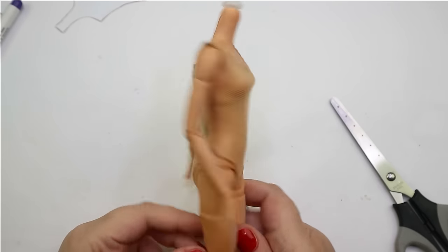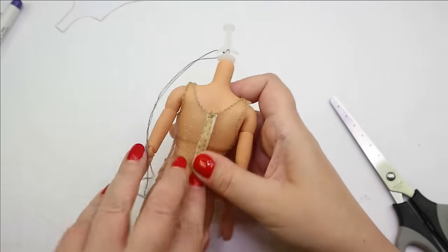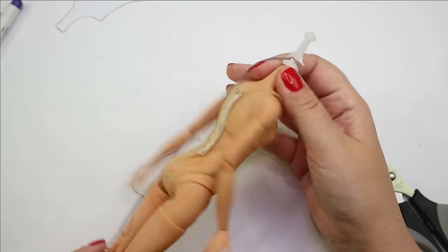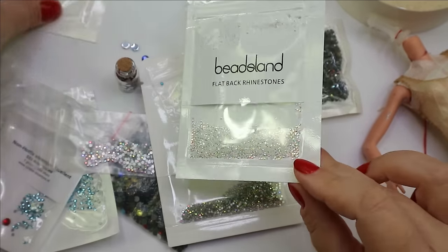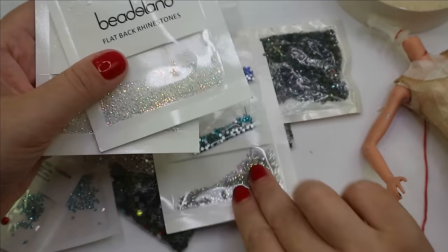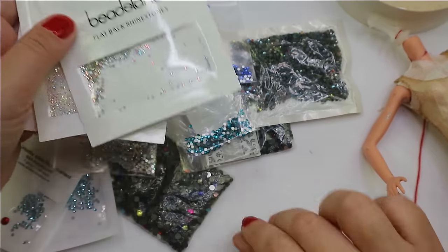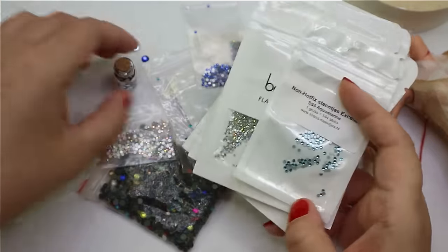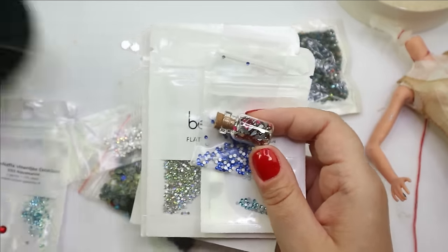So yes, check it out, this is the base, this is how it looks, and now let's decorate it all with these rhinestones. Really, I have a ton of rhinestones here in my studio. Some of them I've bought especially for this project, and they're, gosh, rhinestones are expensive, really, guys. And some of them are coming from my stock, so let's make something using them.